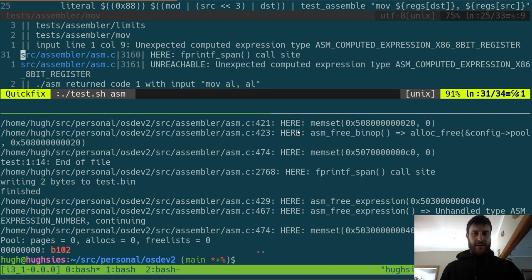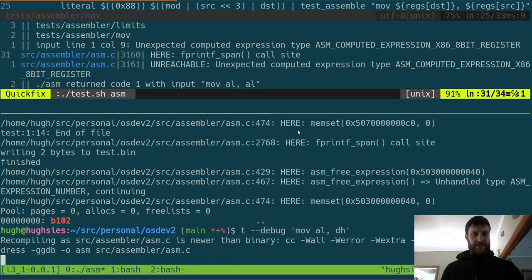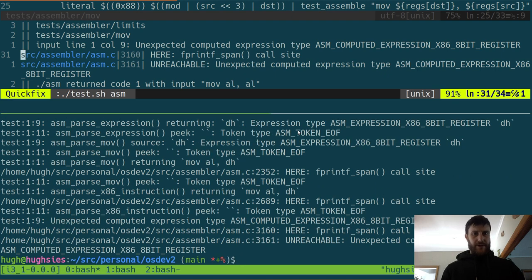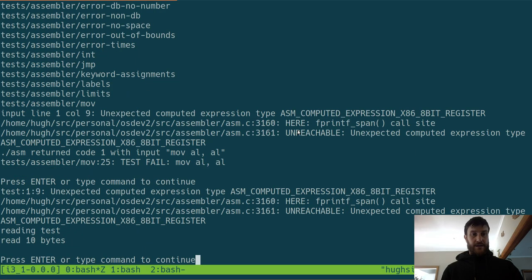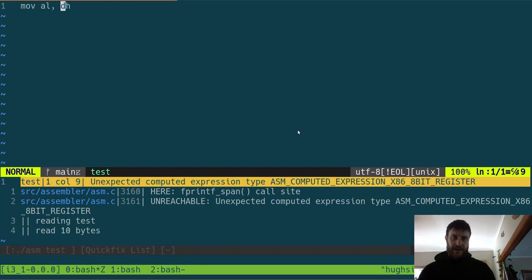No, so I think if we did something like that, they'll complain, and then if we just run the test file that I did, it will say it's on that point.